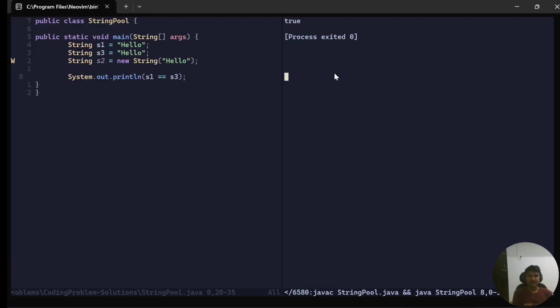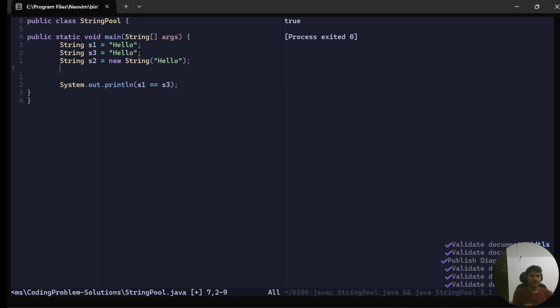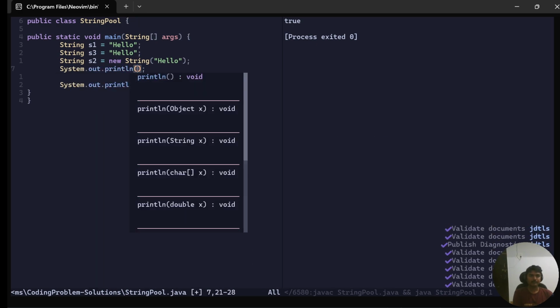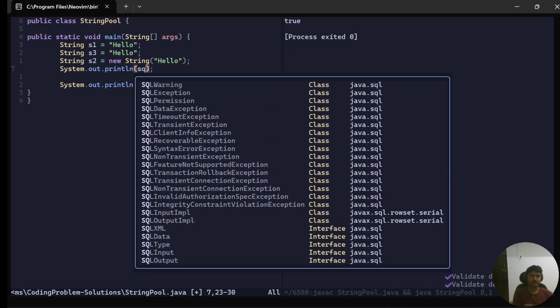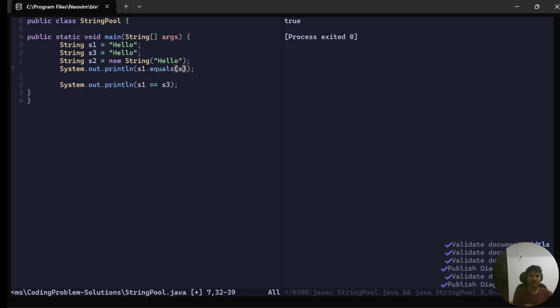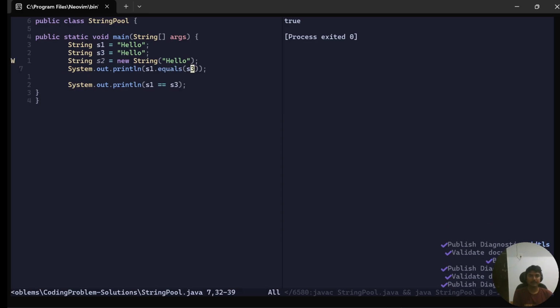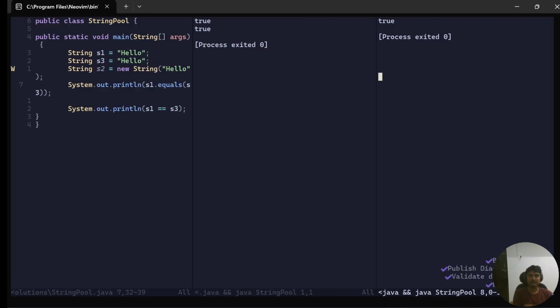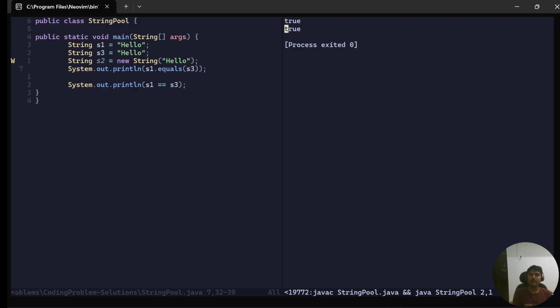There is one more thing which we can try, and that is let's try to use the dot equals function. s1.equals(s3). Now let's try to run this code. So both the values are true. See, the dot equals function will check the content in the objects.